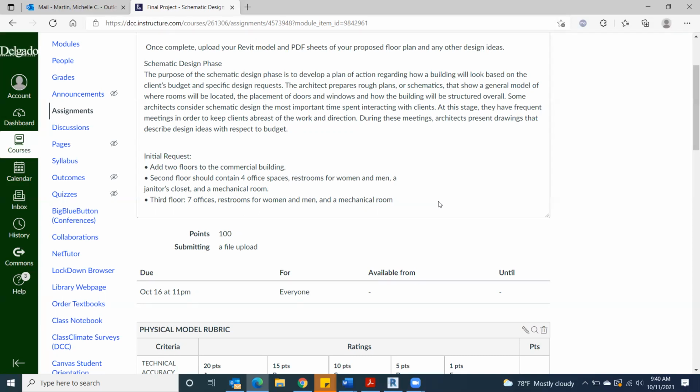And as we progress through this project, the client's going to come back on Wednesday and have some other ideas for you. What I like about this project is it really does give you a chance to flex your design skills, use the basics that we have already learned, and really add to it. This is really where you get a chance to learn how to manipulate Revit and really play with it to make it work the way you want it to and design some really cool stuff.